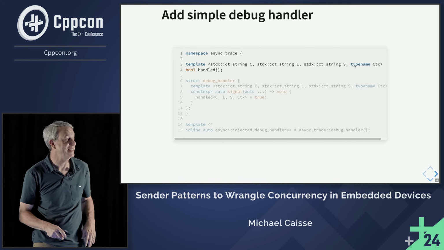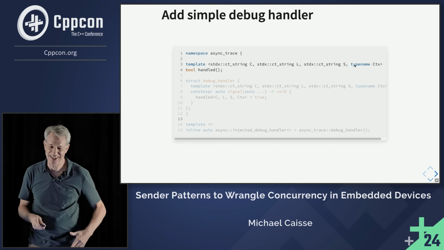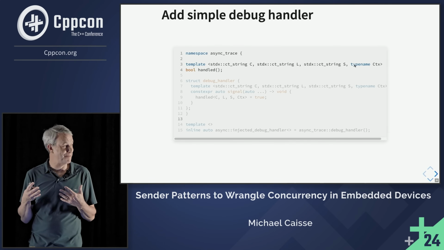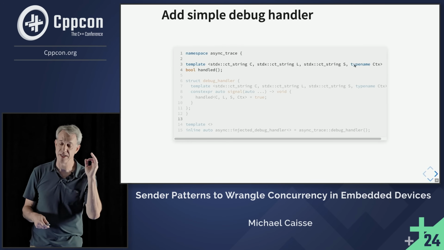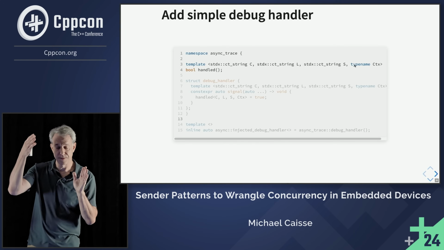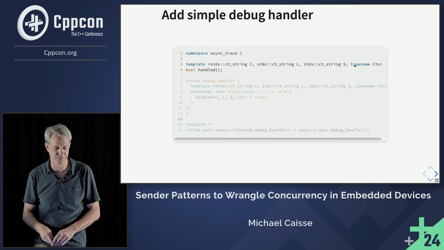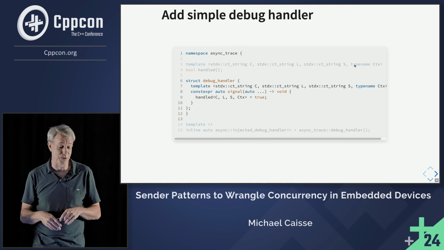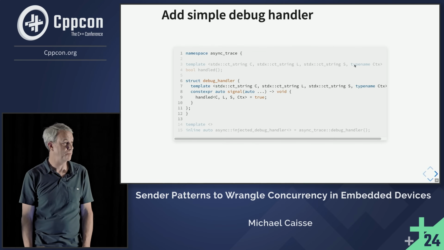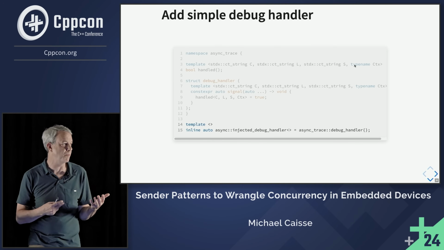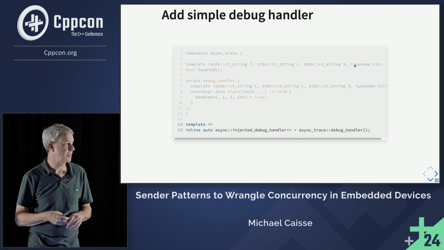So this is what Ben did. Something so simple, because I didn't write it. He didn't laugh, so I didn't do it. Ben did it. What we're going to do is set up this template variable called handled. It's going to take 3 of these compile time strings: the name of the chain, the name of the link, the signal that's occurring, and then some magical thing called context. And we're going to write a debug handler, and our debug handler is going to be really simple. When the signal method gets called, we're just going to set the variable to true. What could be easier? Sounds pretty good. And then we have this injection model that allows us to inject behaviors, and we're going to inject this debug handler as the injected debug handler for the system.